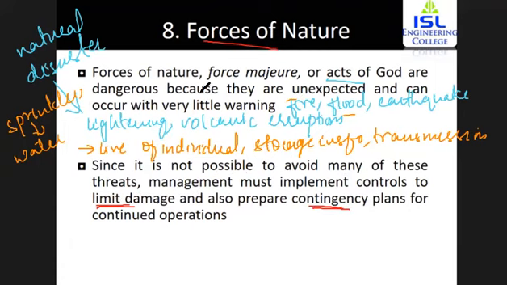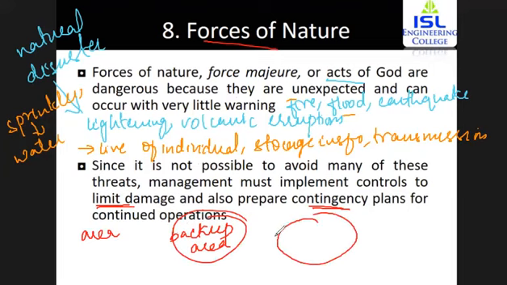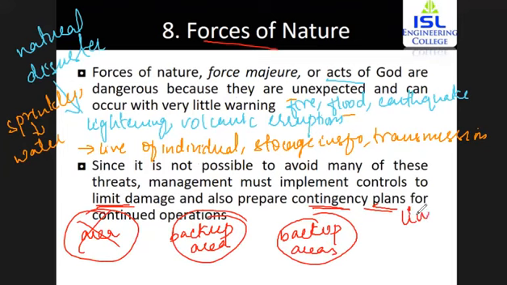That is, if one particular area has got an earthquake, and you're storing all of your backup data in another area, you can have multiple backup areas and multiple backup files, so that if one area is compromised, you can get backup from your different areas. And what are the different plans that you're making, so that you are going to back up all those files within the main servers, so that you can limit the damages.